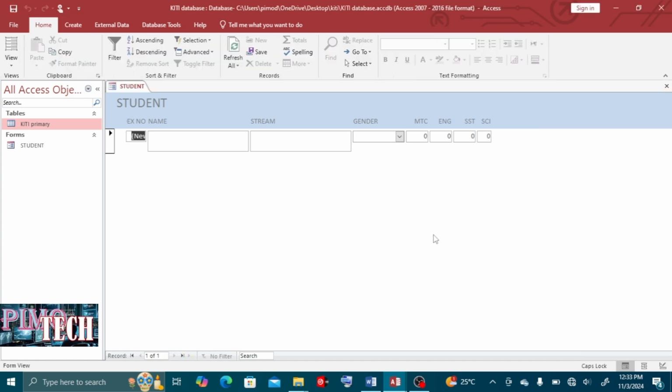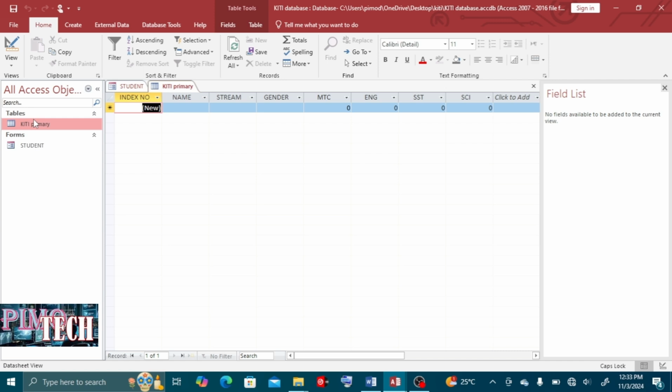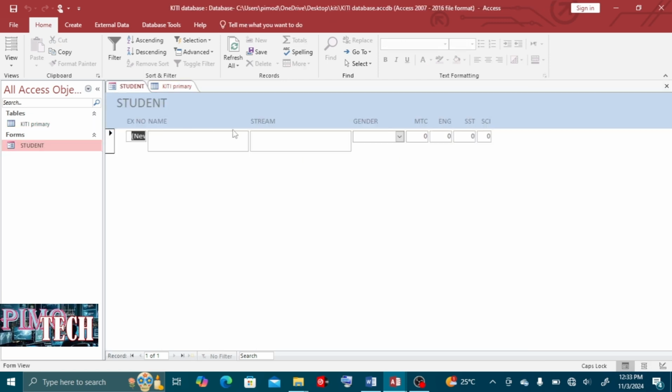And this is how our form looks. I see the form is empty. And these boxes it is showing are the very boxes you saw in our table. These are the columns and the row that are ready to be filled in with records.